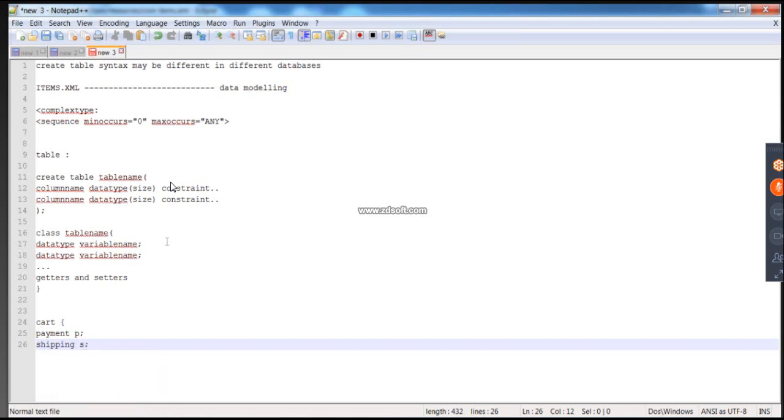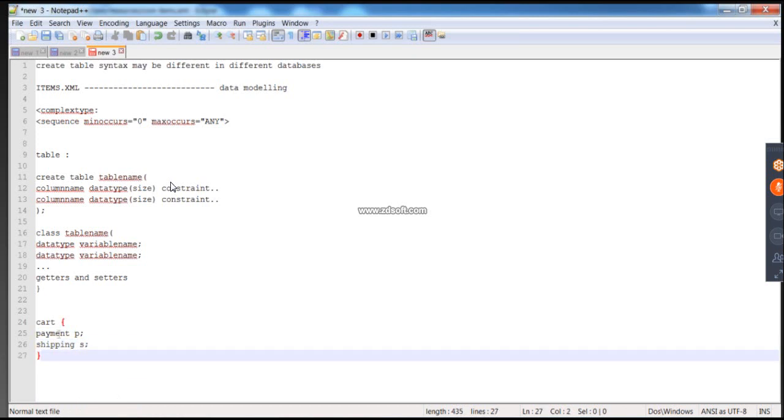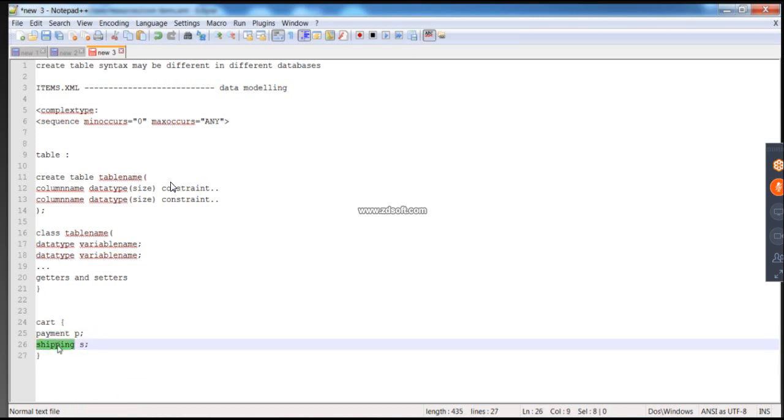I'm just giving you a pseudo logic. This payment and shipping are non-primitive data types which you have defined, so those are nothing but again other classes. So basically the point here is you would require some kind of data types which should be understood by the framework. So the framework is not just allowing you to use a primitive data type, but also a custom data type, something which you can do on your own.